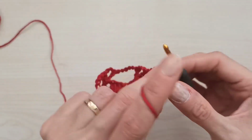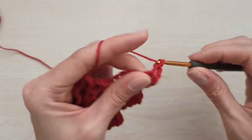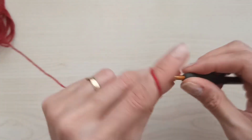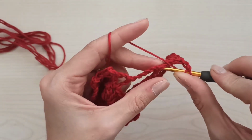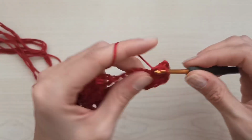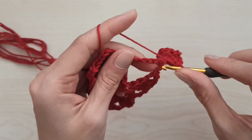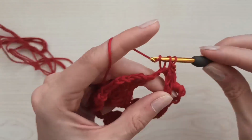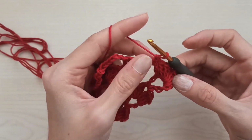Chain 3, count as your first double and add here 3 more. 2, 3, so you have totally 4 double. Chain 2, make 3 in this chain 2 space. 1, 2, 3. Take the fourth one, insert the chain 5 space and make single crochet. This is the fourth one.